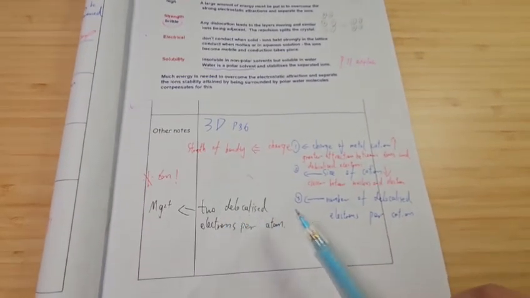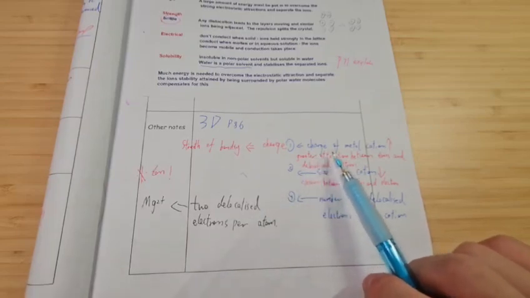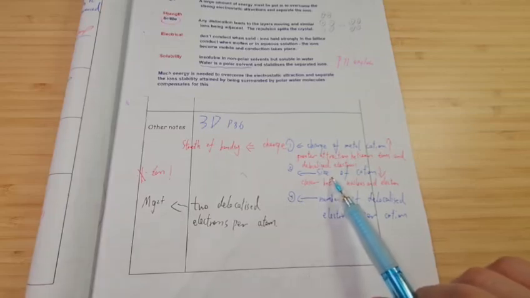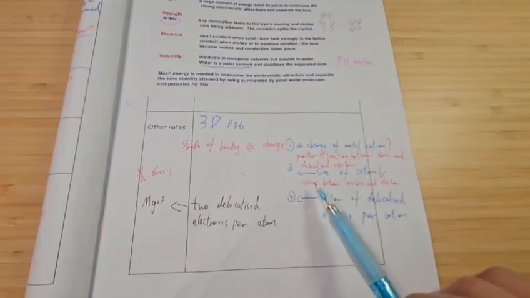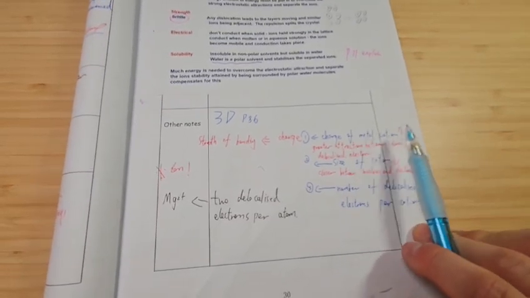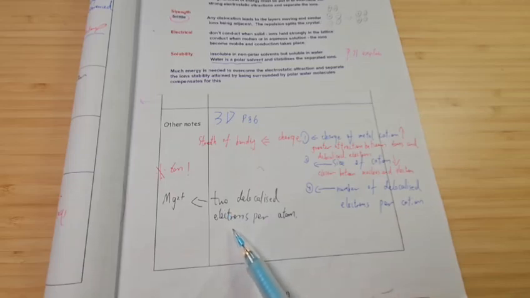Okay, 3D. It's the strength of metallic bonding. I have taught you before, there's the charge of the metal cation: an increase gives greater attraction between the ions and the delocalized electrons. Oh, it's about metallic bonding. And the second is the size of the cation: closer distance between the nucleus and the electrons. Third is the number of delocalized electrons per cation, called the electron density per cation. Therefore, for the magnesium ion, there are 2 delocalized electrons per atom.